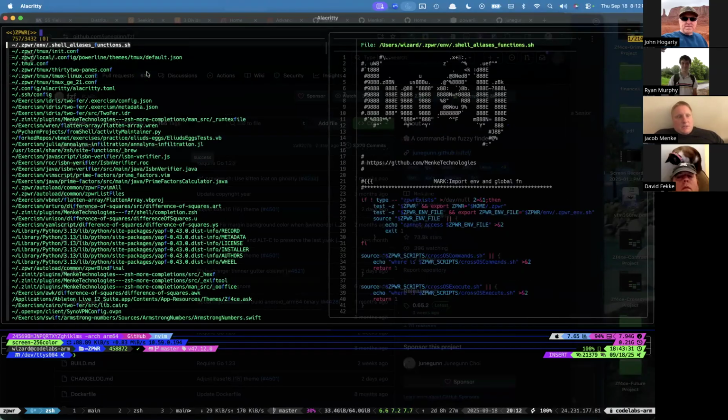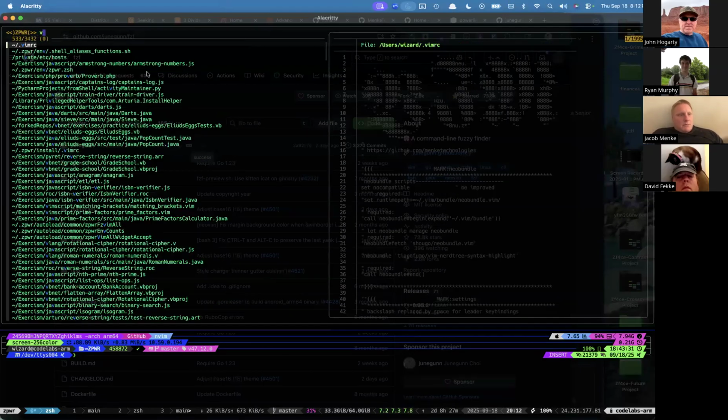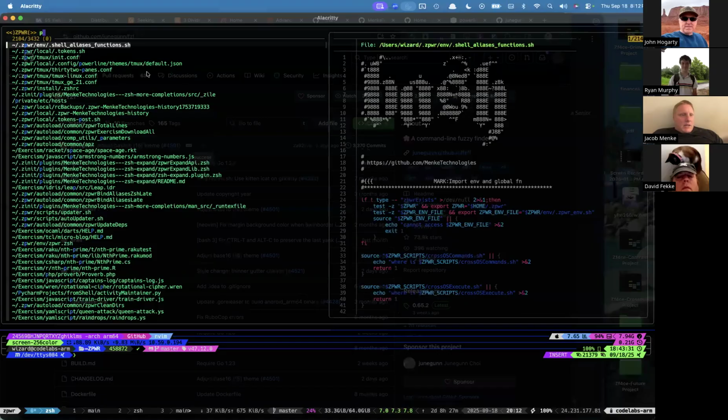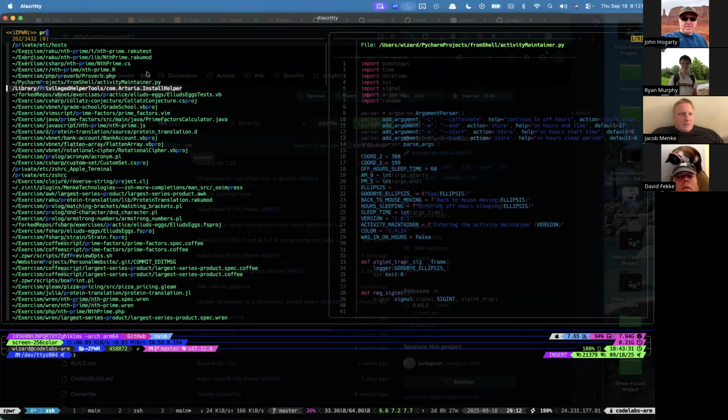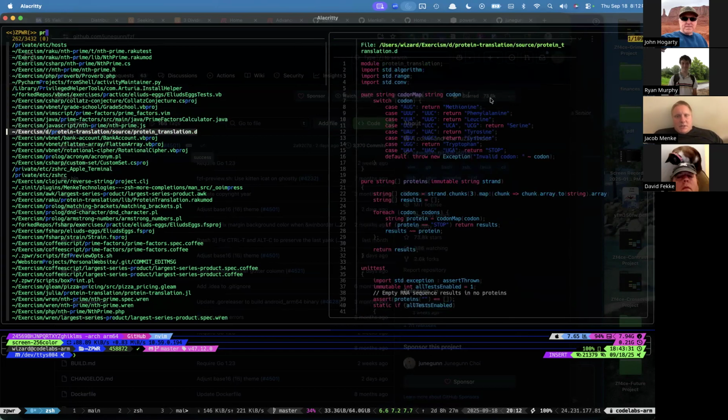So you type whatever. It doesn't have to be contiguous letters. It can be. But it will fuzzy search. That's what fuzzy means, it's non-contiguous. And it will filter out all this stuff here. And what's really cool about FZF is that you can have this preview window over on the right.